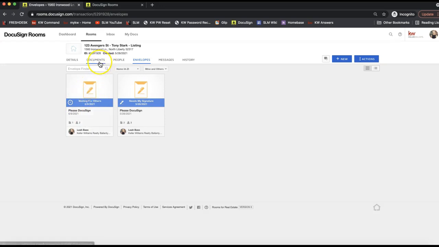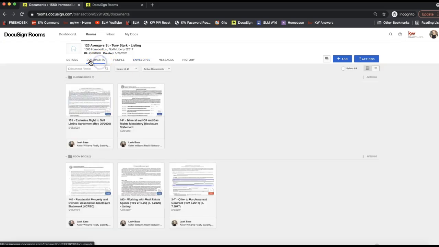However, if I go to the Documents tab, just a heads up, you will not see the edits on the original PDF until the copy comes back signed. Any edits that you added in the envelope, like adding fields and so forth, you will not see on the original copy of the PDF in your room. You will only see those edits once the form comes back signed by your clients. It will actually come back as a separate copy of the form with a green signed icon.